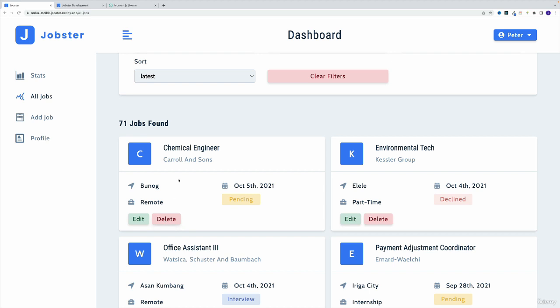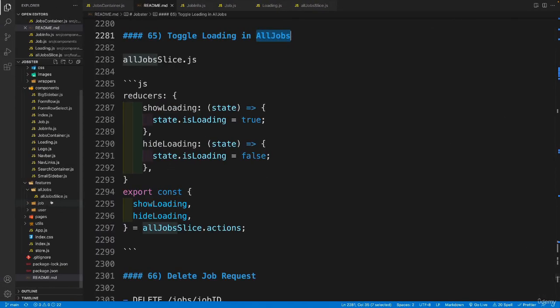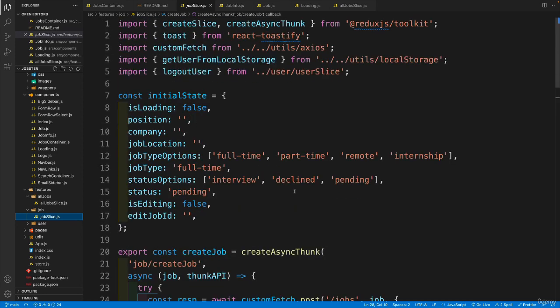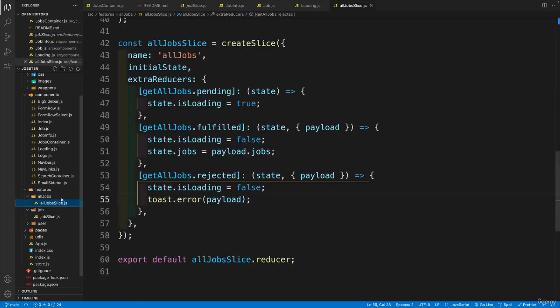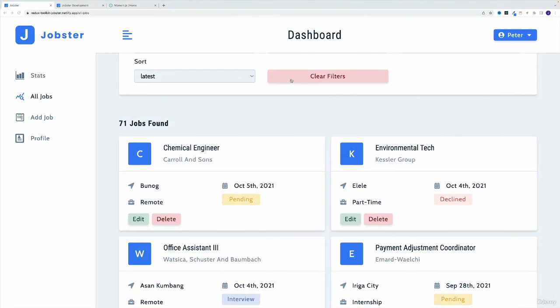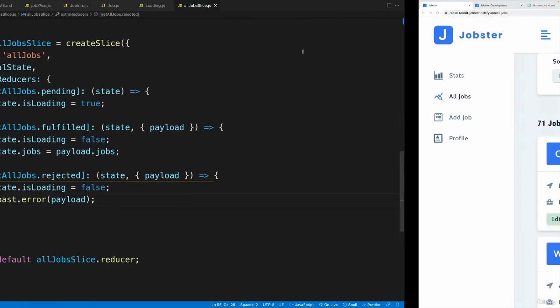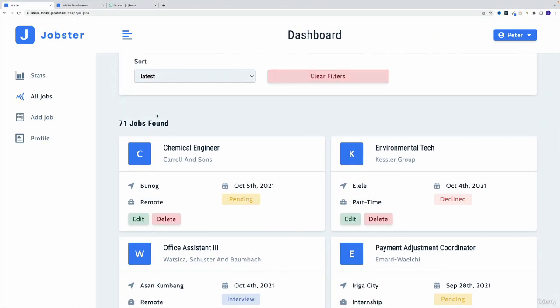And this is where we invoke the delete job request, correct? Now, our delete job request is going to be in which state? Well, in my case, it's going to be in the job slice. So this isLoading is not the same as the one in the job slice. And that's the one that, of course, we use in the jobs container.